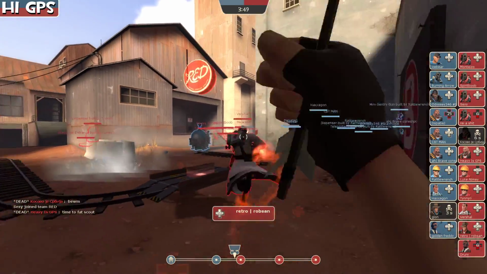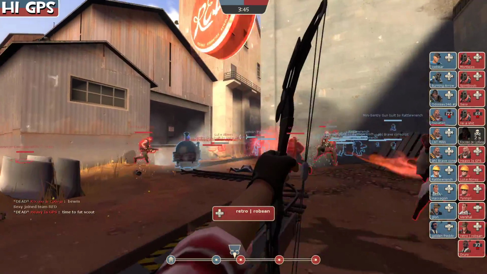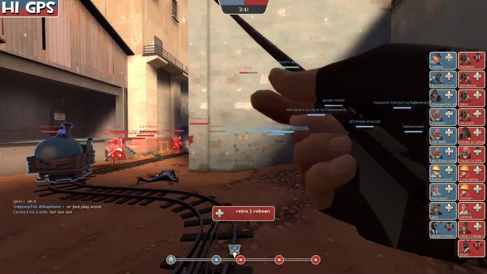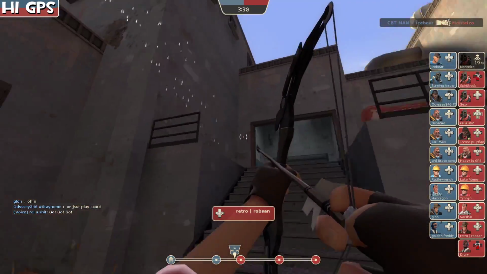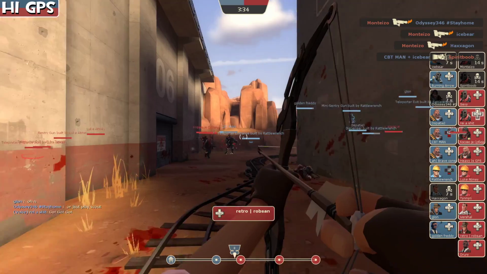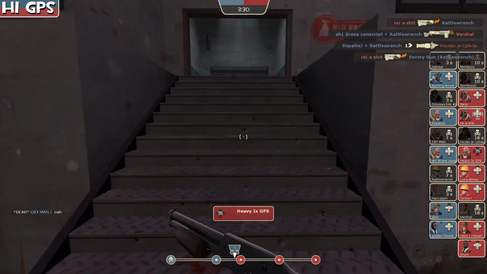So we also decided that we wanted to give Sniper a more supportive role. You can see that his Huntsman will actually heal. Like there, he hit a teammate, so it would actually heal. And we put the Huntsman on the Medic crossbow, so the Medic can headshot. We kind of swapped those two support roles around, so now the Sniper can heal with the Huntsman. You can see that Robson actually gets a kill with it.